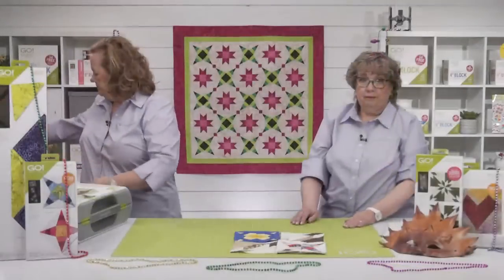Yes, that's right. All right, now let's look at some more quilts and some alternate colorways that were created to fit with today's theme using our Go Quilt.